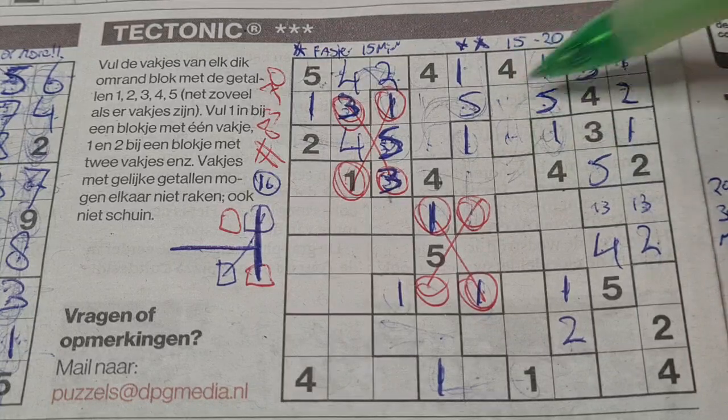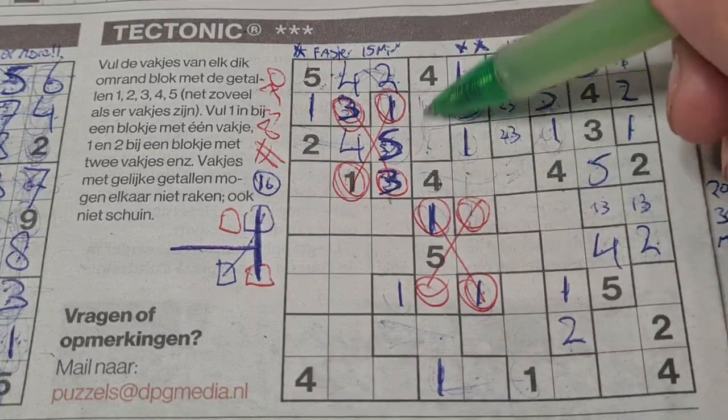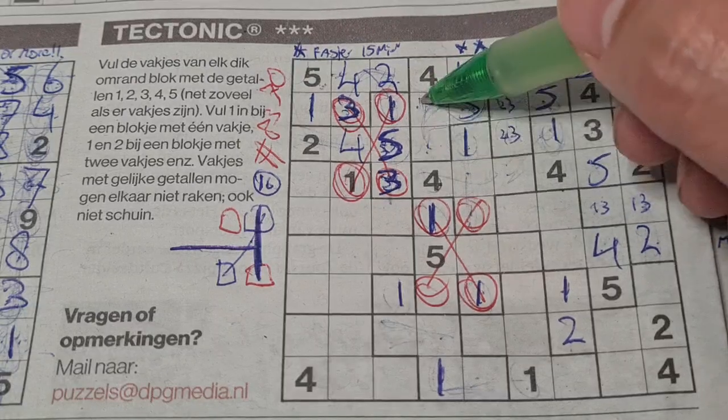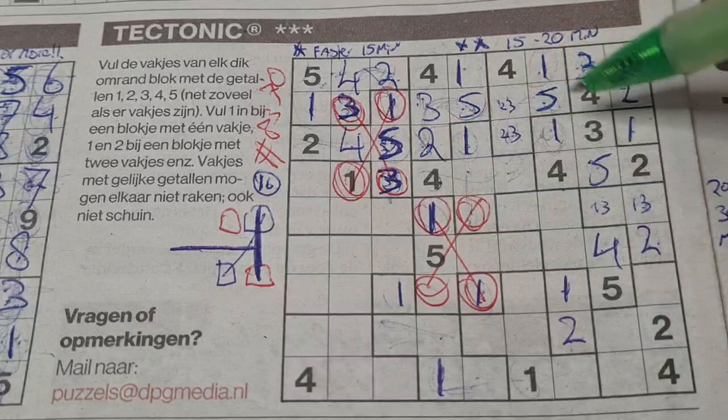Two numbers left in this area for numbers 2 and 3. Let me mark those, 2 and 3. Same numbers for there. 2 and 3, 2 and 3. We have a 3 there, no 3 there. 3 should be here and the 2 goes there.